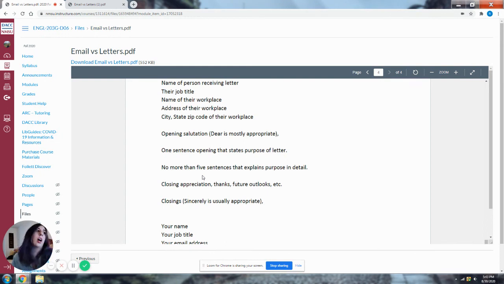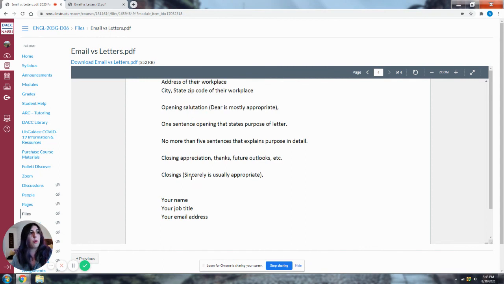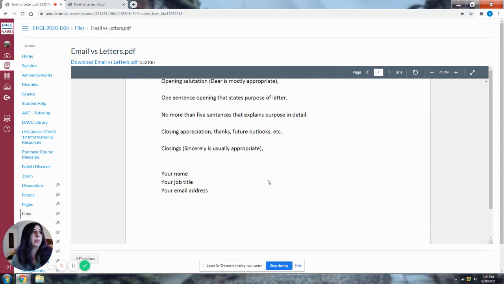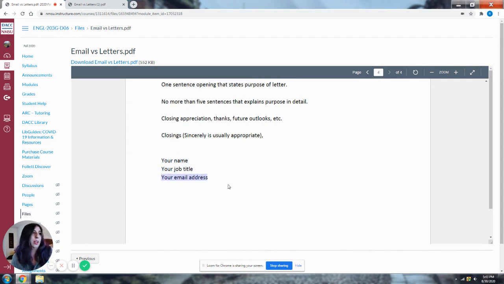If it's not related to a job, maybe what are the future outlooks you hope to have with this person you're talking to in the letter. Some kind of closing one sentence line. And again, a closing remark of sincerely. The word sincerely usually goes here. And again, leaving that space to break away and using proximity here where it's your name, your job title, and your email. Now we're in a modern age where you can put your email address here as well.